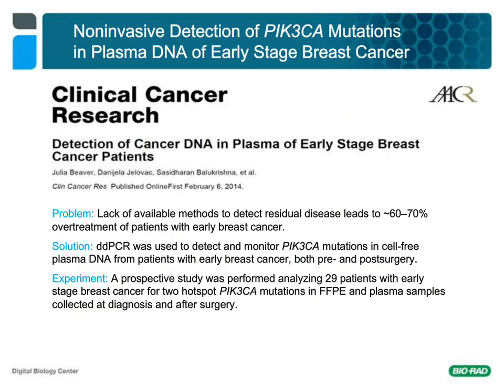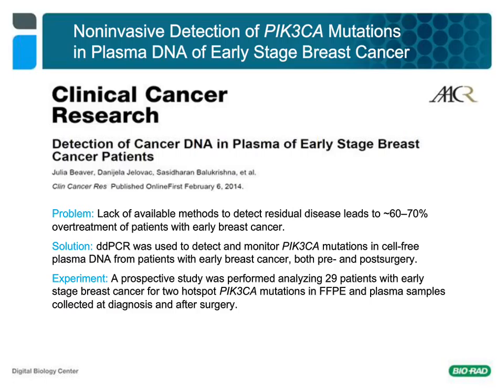In this paper, published last February, what is remarkable is that aside from detecting mutations in plasma, this is the first study to examine early-stage disease using ddPCR successfully. All previous studies have focused on late or metastatic disease because there is much more circulating DNA available. Our collaborator at Johns Hopkins was interested in studying plasma markers in early-stage breast cancer patients, focusing on PIK3CA mutations.